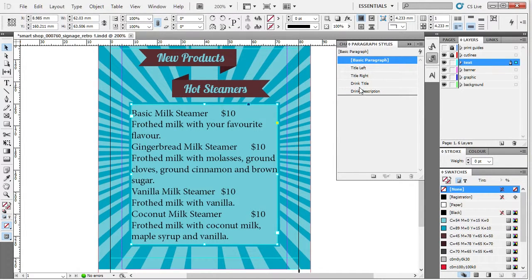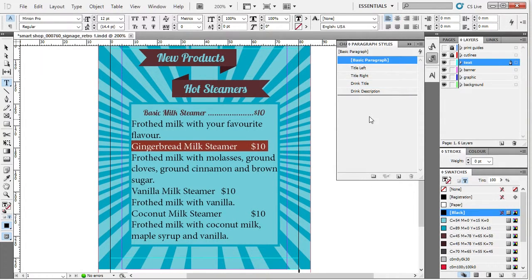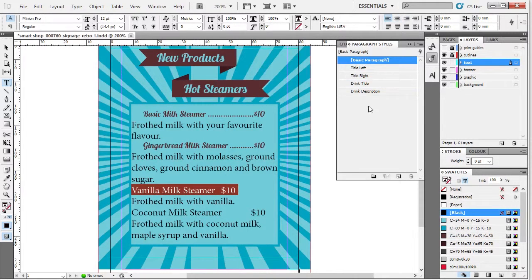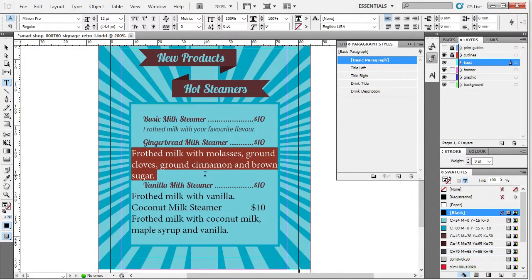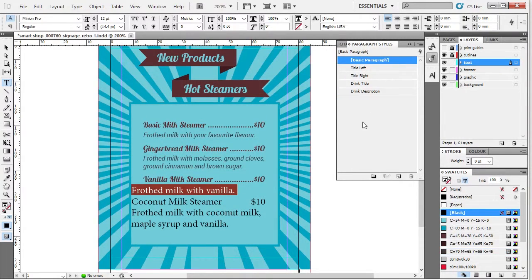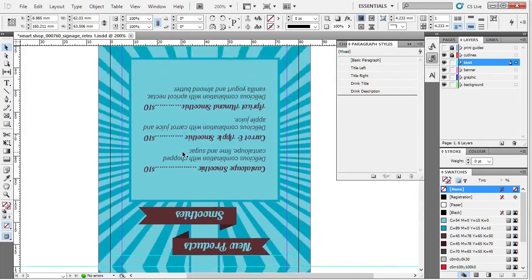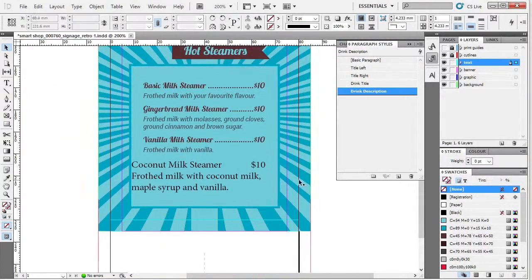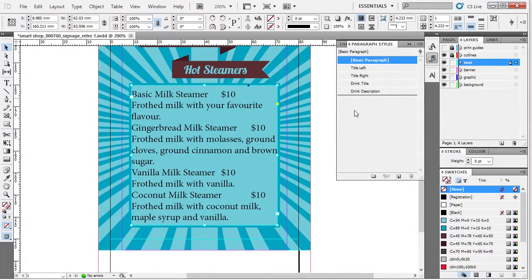Now, I could go and convert every single title into drink title. Then I have to go through all the descriptions and select drink description, okay, we have description here, and so on and so on. Now this can get tedious. This is a small table top menu, so it has only a few elements. But if you're doing this on a big scale, if you have the entire menu to go through, this can be really, really tedious. So what I've done is create something that is going to merge these two.